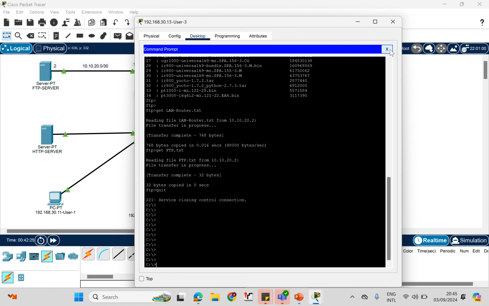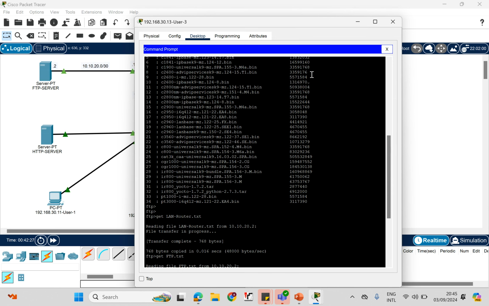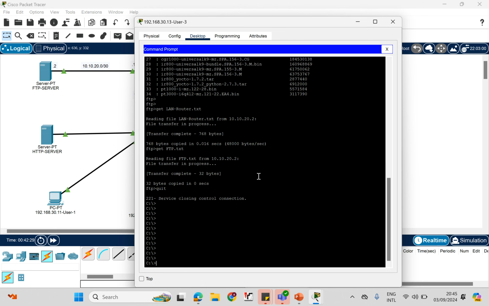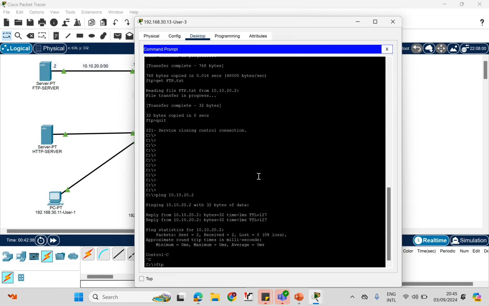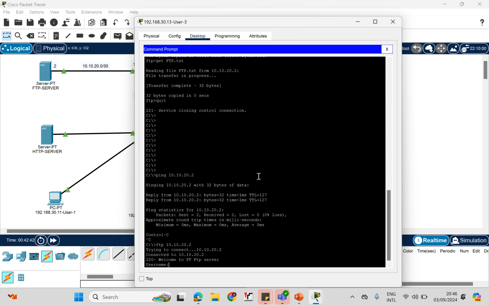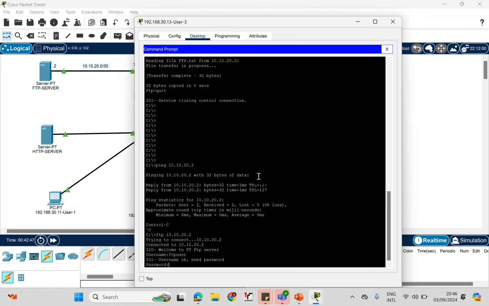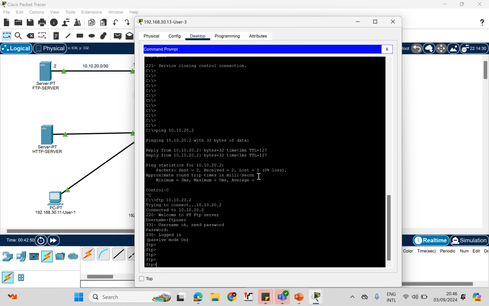So when we open our PC, we come to the command prompt and ping the FTP server. Ping 10.10.20.2 is responding. So we should be able to connect to it with the username. ftp 10.10.20.2. The username is ftpuser and the password is cisco@55, and we are inside.